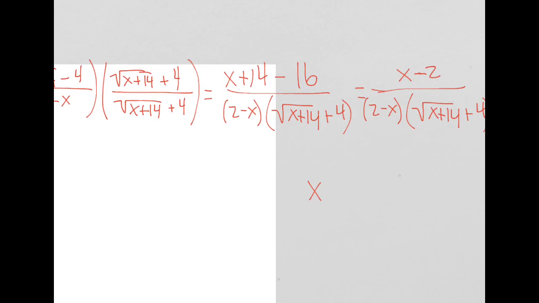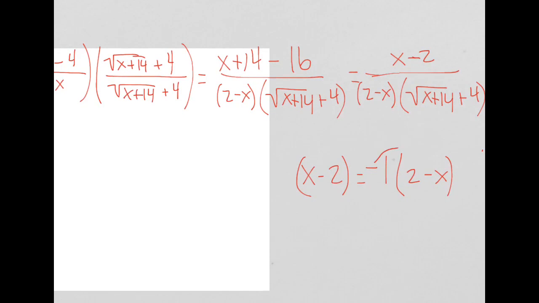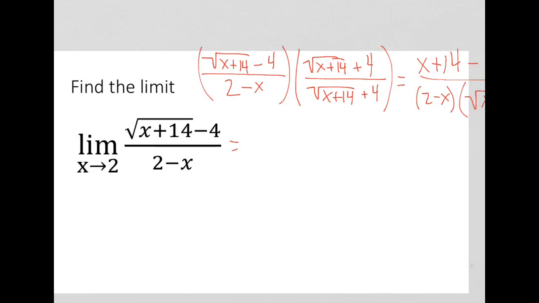Well, if I take x minus 2 and I factor out a negative 1, that's going to be the same as 2 minus x. And convince yourself, throw that negative 1 back in, your 2 becomes a negative 2, your x becomes a positive x, and it does indeed work. So this is again going to cancel out, except this time we're going to be left with a negative 1 up there. So this limit is going to become negative 1.